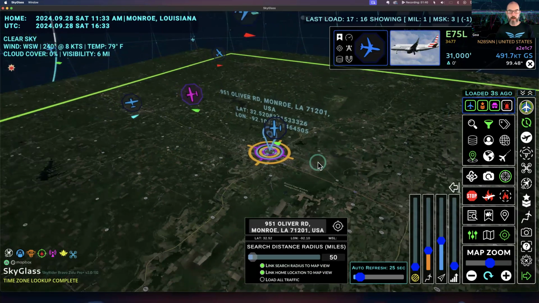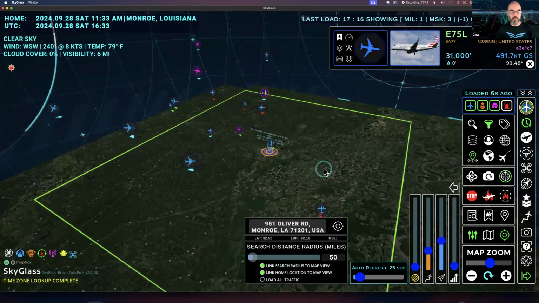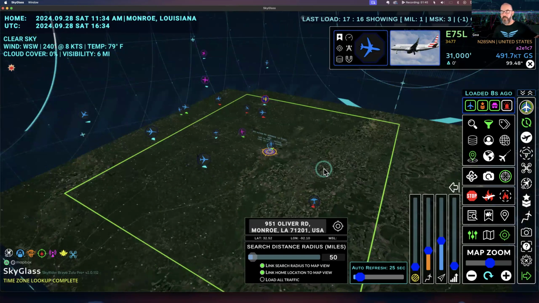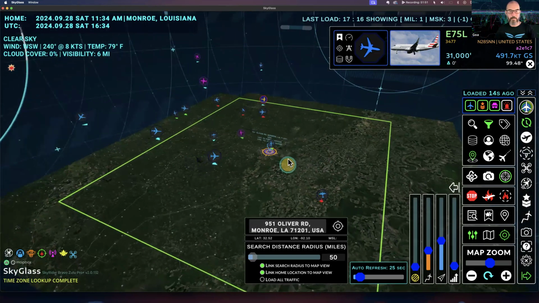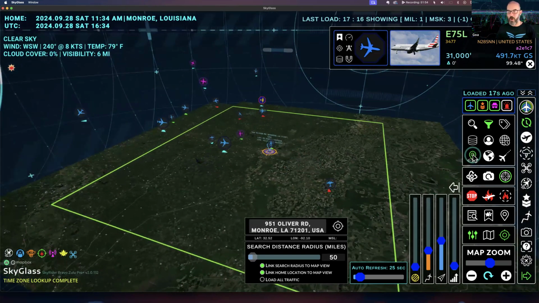All right. So this is a nice way, if you can see out in the distance where you want to go on the map, just double click on it. Saves you from click, drag, click, drag, click, drag kind of thing. All right. So you can turn that on and off.